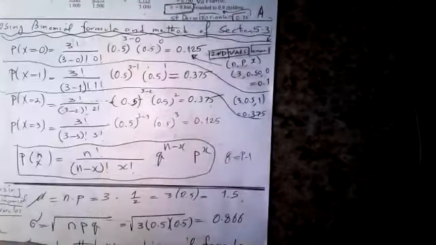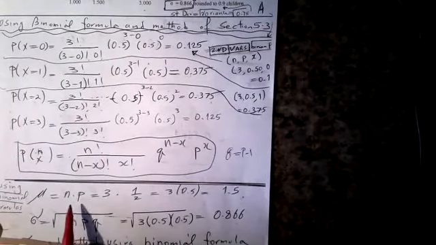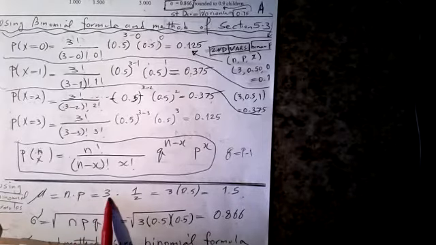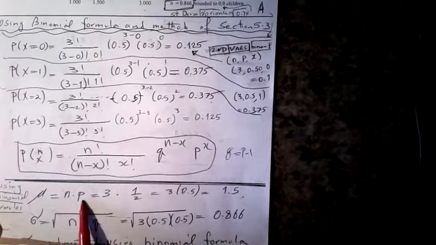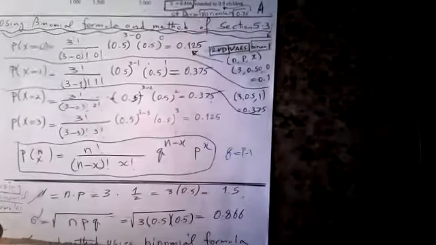Now, instead of doing that, look, we could use the binomial formula. All I need to do is take the n and multiply by the p-value. The couple wants to have 3 children, so n is 3. What's the probability of having a girl or boy? Always 50%. That's where the half comes from. So you take the n and multiply by the probability of having a girl, which is always 50%. That gives you 1.5. This is what we actually calculated up here.